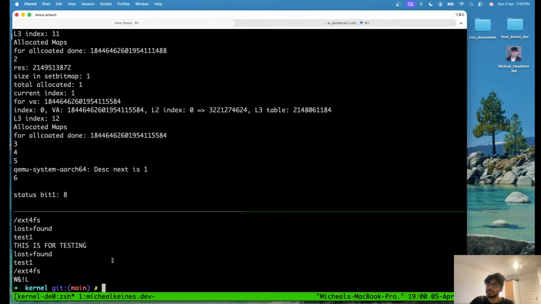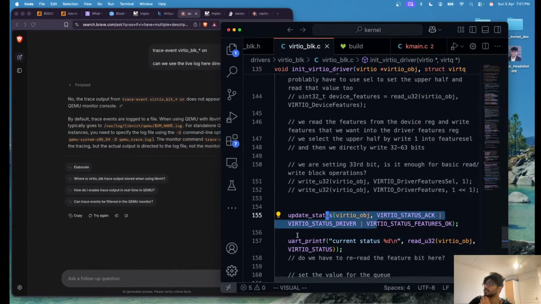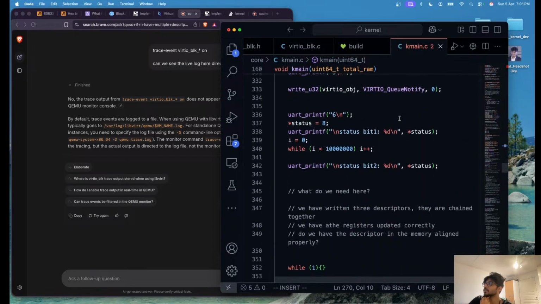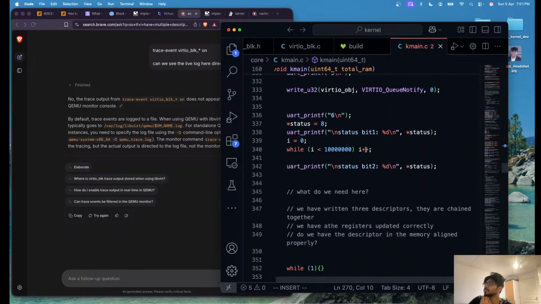Yeah, still don't see anything here. And this message moved to fifth. Maybe that's some race condition. But still, we're waiting for the status bit for a long time. Okay, let's switch this.